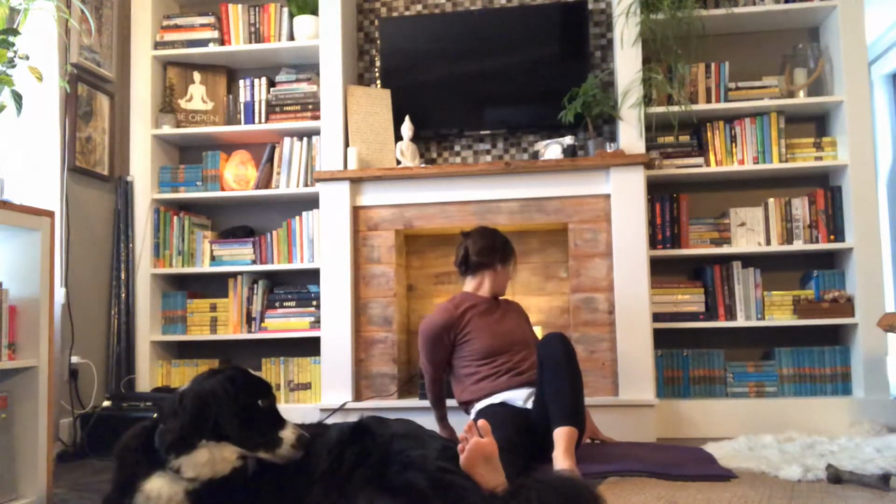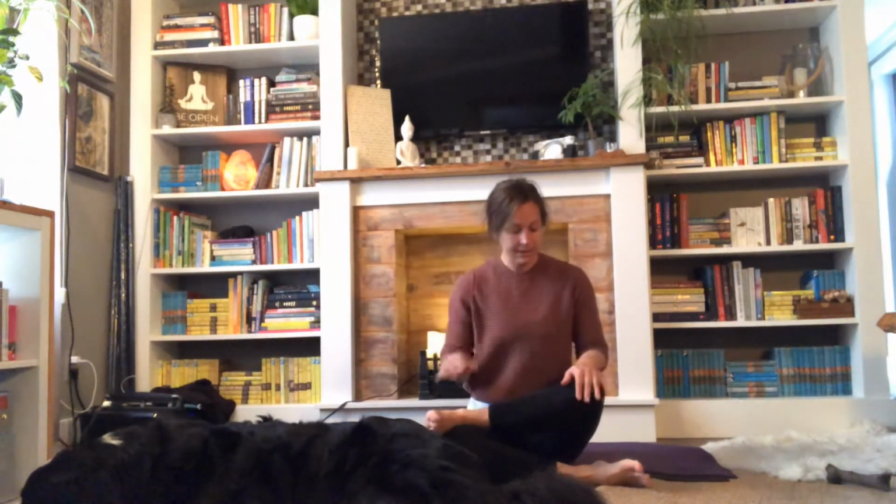Then we're gonna come into the opposite side. So if you had the left leg extended, you're going to extend your right leg this time. And place the left ankle on the right thigh. If you were in double pigeon, you're going to do that, and then you're also going to bend the right knee and bring the right ankle in towards you. So the shin bones are almost stacked. Left ankle is on right knee. Left knee is above the right ankle. If you need a block to put between your knee and your foot, you can do that.